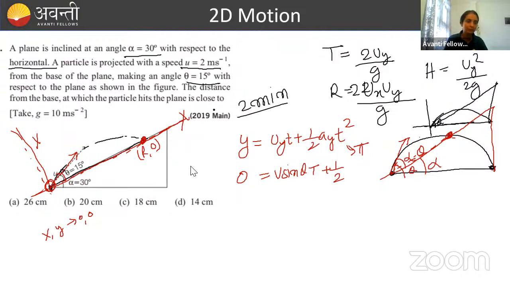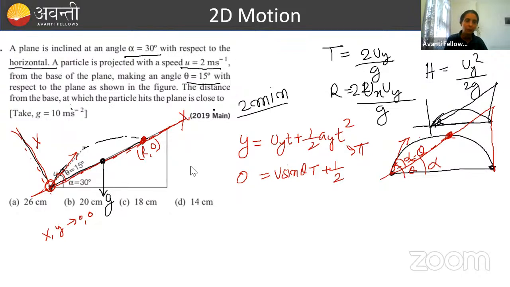Now this is an interesting thing. Here we need to deal with acceleration. Look here, acceleration due to gravity is in this direction. Then we are dealing with two directions. This is y, this is x. G is not along any of these directions, so we need to break G.